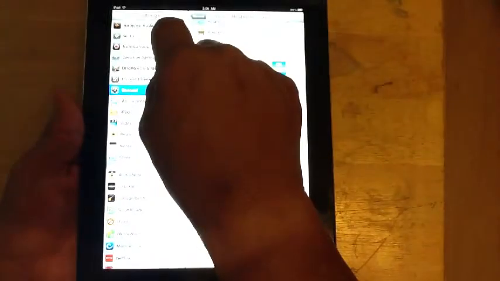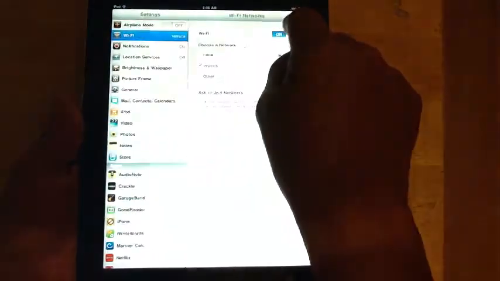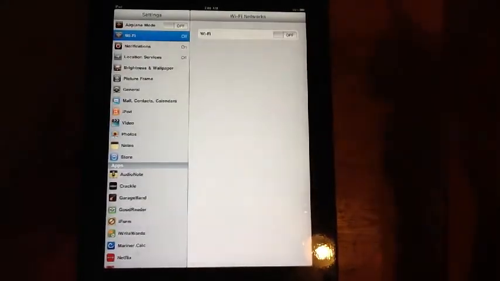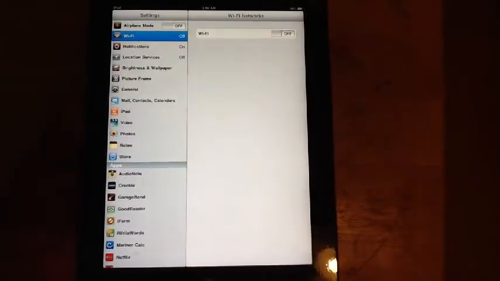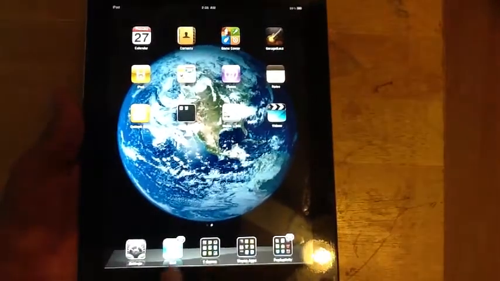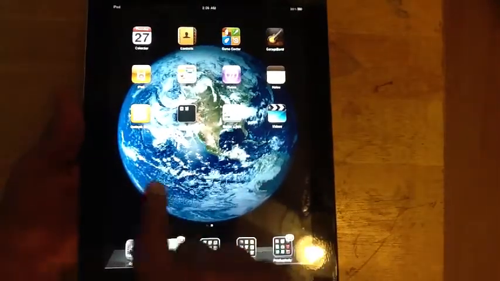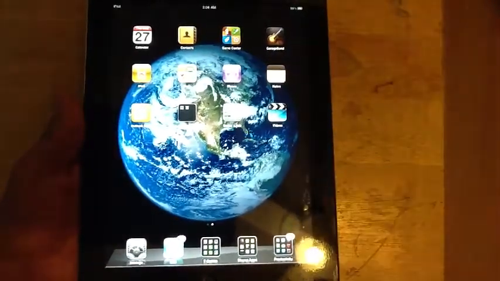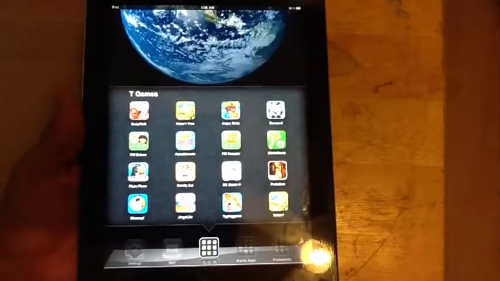I'm going to go ahead and turn off the Wi-Fi. Now this one is outside of that restriction area. I'm going to turn it off anyway, but it's not too hard to get back into settings. That one doesn't get locked. Now that we've childproofed the iPad, you'll notice some of the applications are off of the home screen.